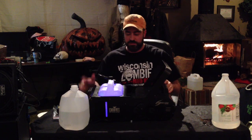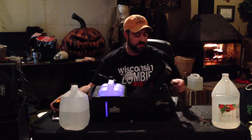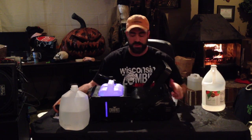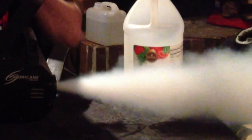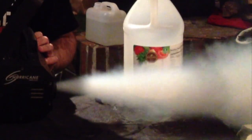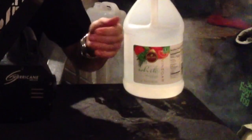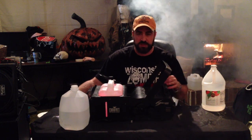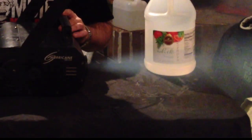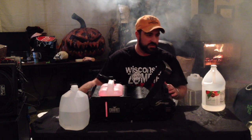Once you've got it cleaned up on the exterior and you've got your vinegar-distilled water mixture in the reservoir, all you're going to do is pump this until the output becomes clear — basically just steam — getting all the fog fluid out. You can see it started to dissipate and get a little more blue than a thick white fog. You'll still see fog coming out, so you know you don't have it all out yet. Once the stream is just a mist or vapor, then you know you've got all the fog out of the system. You can still see a little coming out at the end, so we've still got a little longer to go.